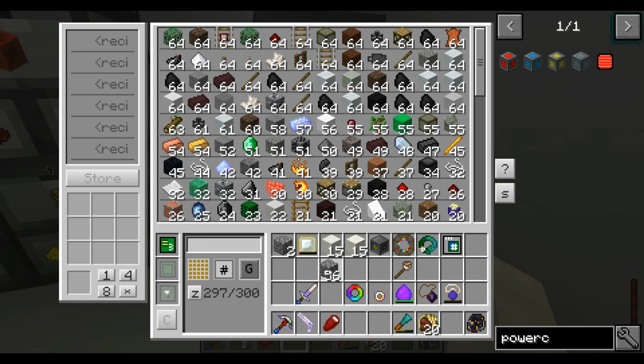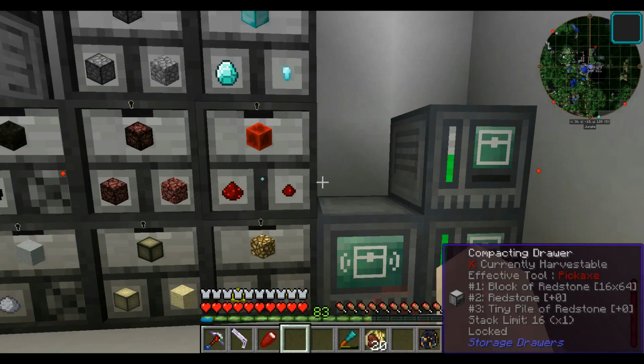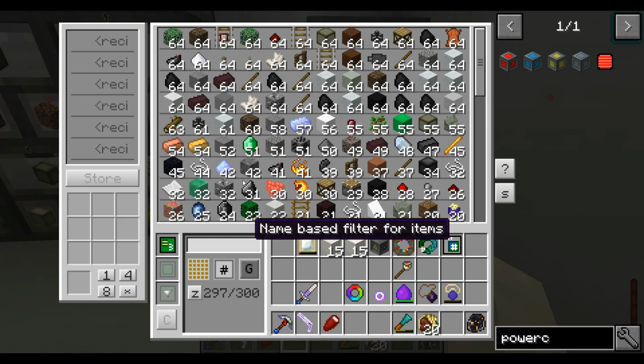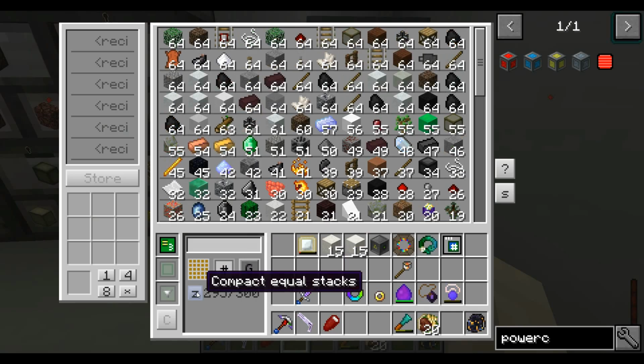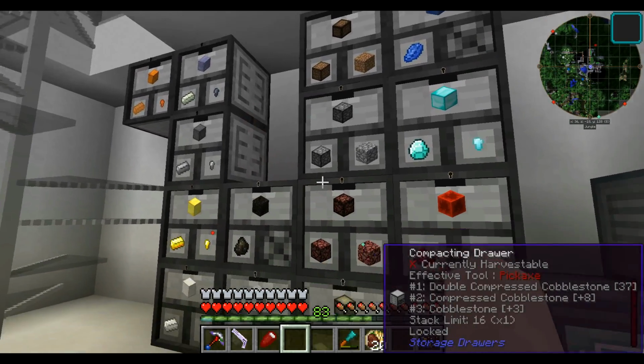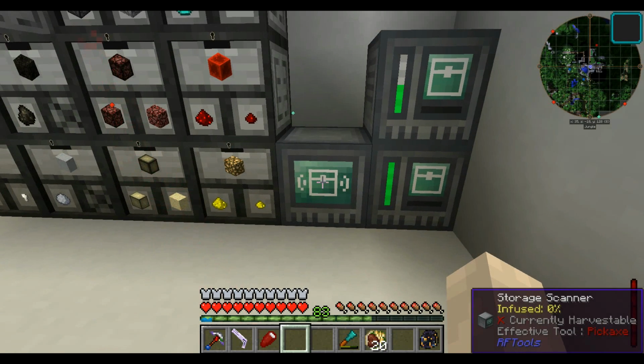There's a bunch of stuff in there that shouldn't be in there as well. I still need to sort out some of that. That's probably because all the stone stuff like that should not be sort of spread about like that. All the stuff that can go in here should go in here because we've got our storage scanner.